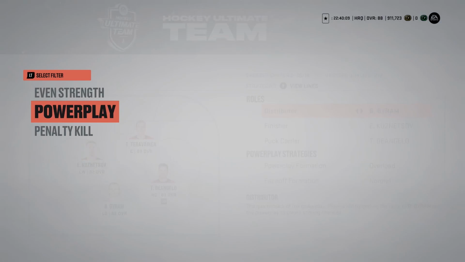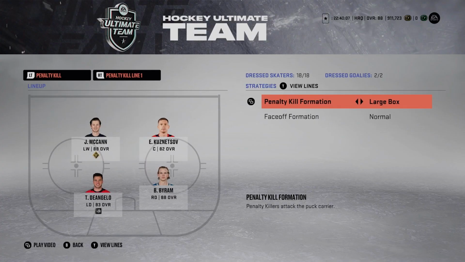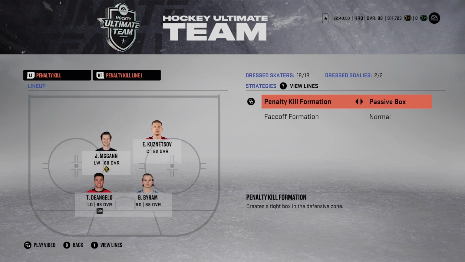All right. Now to the penalty kill. I'm a big fan of the passive box. I really am. So definitely put it in the passive box. It's a nice little strategy here that I've always had success with. I feel like my penalty kill is pretty good. I don't really give up too many power play goals. If I'm going to give up goals, it's going to be 5-on-5. So definitely run with the passive box. I think it's the smartest strategy.